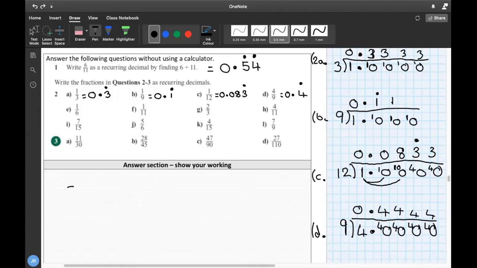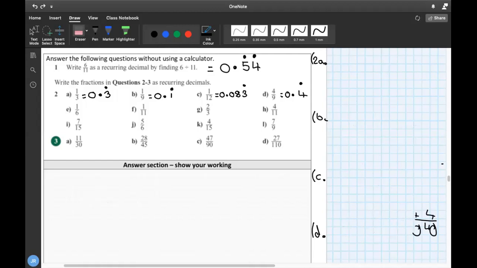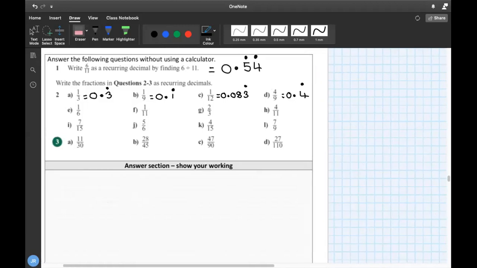Okay then, let's have a look now at questions E to H. And like with the ninths, some of these, the more you see, your brains will just be able to recognize them. Okay, if you've got 1 ninth, 0.1 recurring, 2 ninths, 0.2 recurring, and so on, you'll start to see a few more of these as we go through the activity. Okay, so we're now on questions E to H. So I've got E here, F, G, and H. Okay then, 1/6.